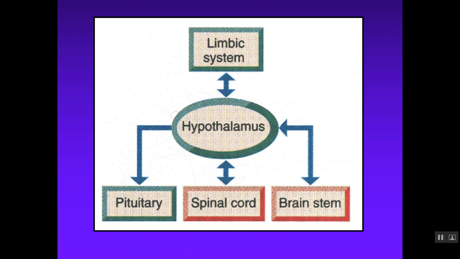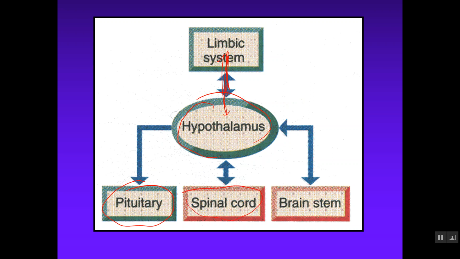It's just showing you that the hypothalamus has connections with your limbic system, and it's got bilateral connections, back and forth connections. So the limbic system can influence the hypothalamus, and the hypothalamus can influence the limbic system. Remember, that's pleasure, rage, and fear. But also our autonomic system can go a little haywire when we're nervous, when we're frightened, when we're upset. We get autonomic responses associated with that. Then the hypothalamus has connections with the pituitary gland, which we just showed you, to influence secretions.